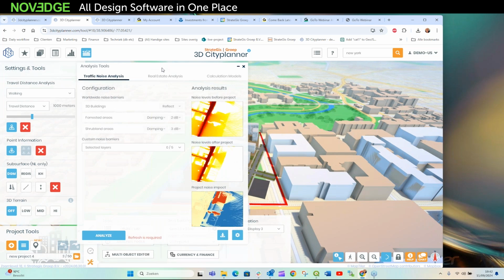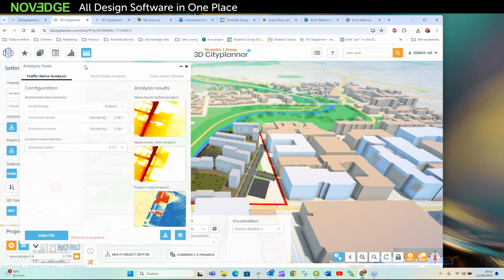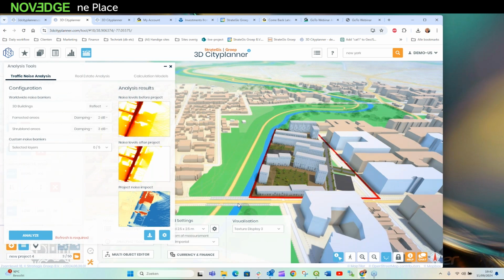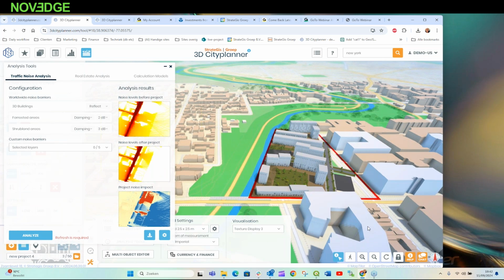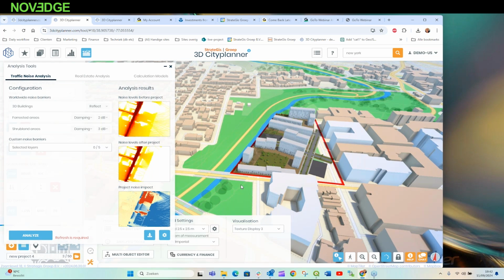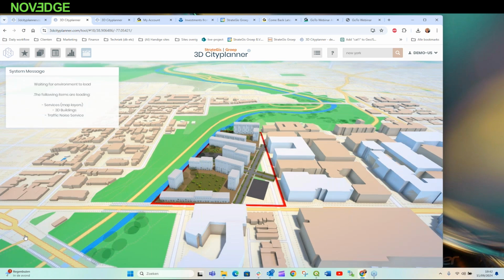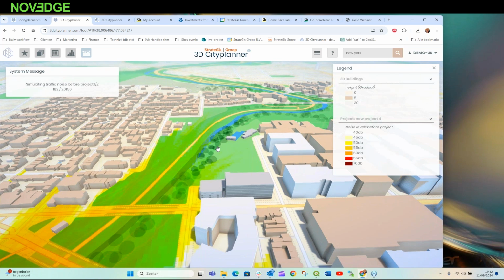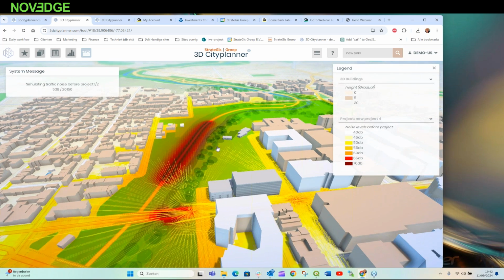So I can make a noise hindrance analysis. Near roads or highways, if you start building near those roads, then there's more noise hindrance. If it's farther away, it's less.